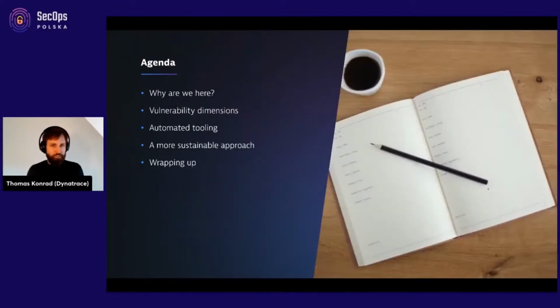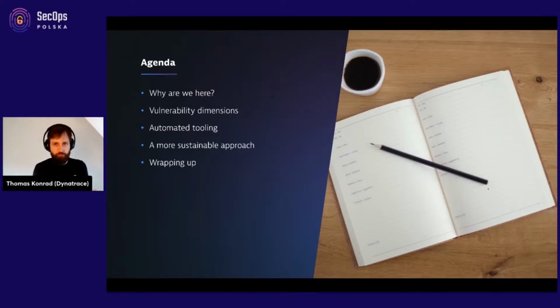So what is the agenda for today? I'll quickly talk about why we're here and why we're talking about this topic. Then I will go into vulnerability dimensions. So we will have a look at, for example, the OWASP top 10 and try to classify and categorize those things a bit. It looks like a one-dimensional list, but in fact it isn't. We will have a look at 3 tool types, so automated tooling, and I will quickly explain the differences between the 3 types of automated tooling.